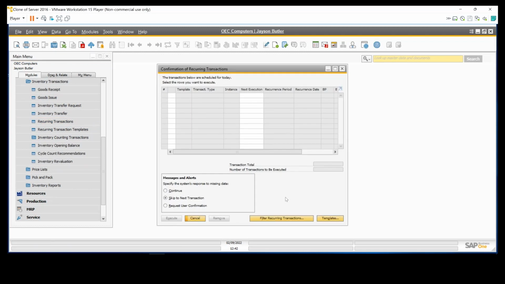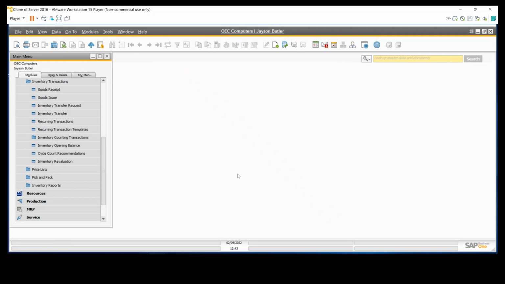If I have two warehouses and once a week I want to move X amount of goods from warehouse A to warehouse B to make sure they have enough stuff, I could actually pre-build that and it would pop up on my screen. I could just adjust the quantities and hit the add button and it would automatically pop up on my screen on like the second Tuesday of the month or whatever my plan is for moving stuff. This is where you would define those templates.